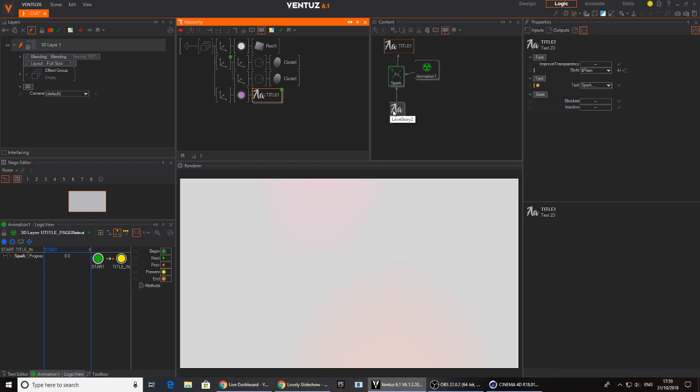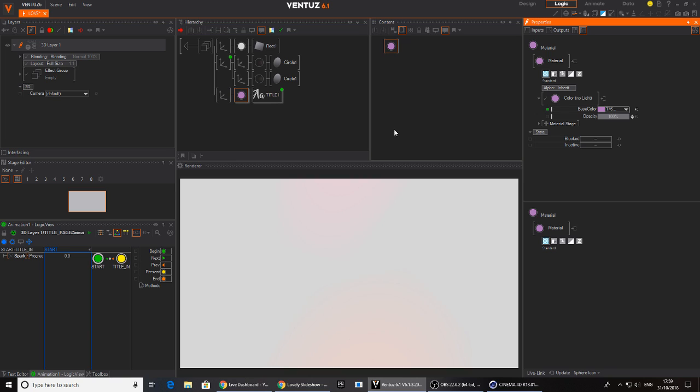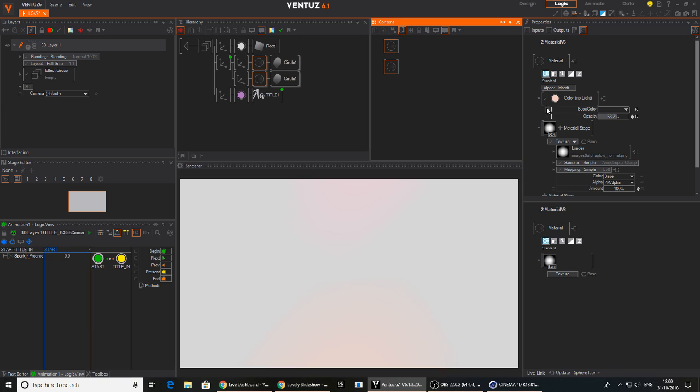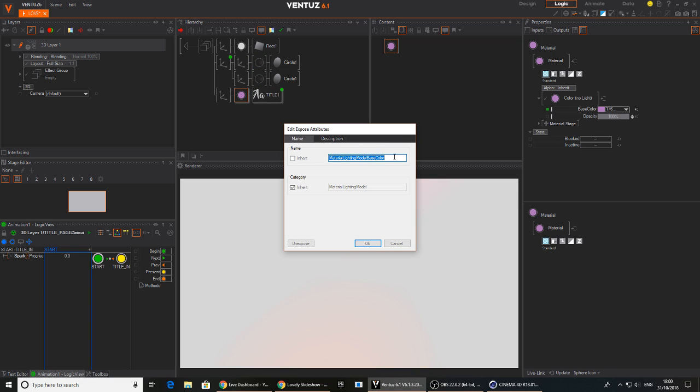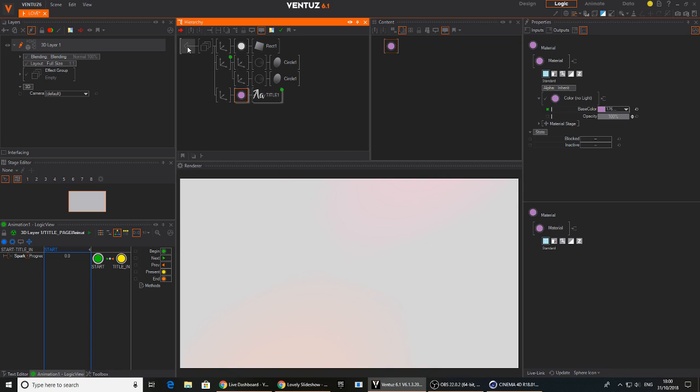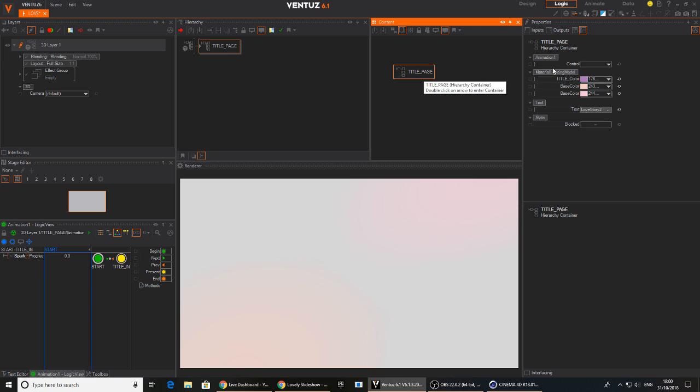Perhaps I want to expose the text out of that container and the color. Maybe I'll change these colors later on, so I could expose those. Color based on that. Color based on that. I'm gonna name this title color, so I know that is the title color. The other two are fine. There you go. So it's title color, and then those are just the backgrounds, little blobs that are in the distance.